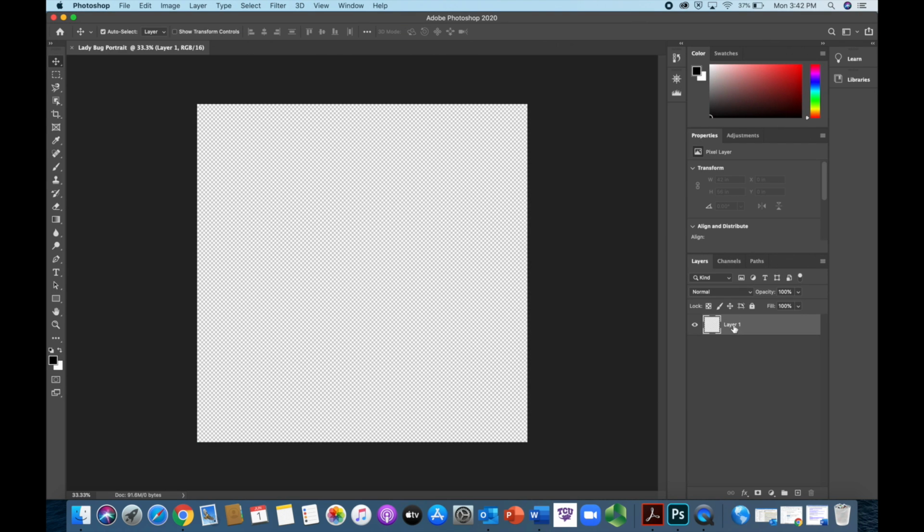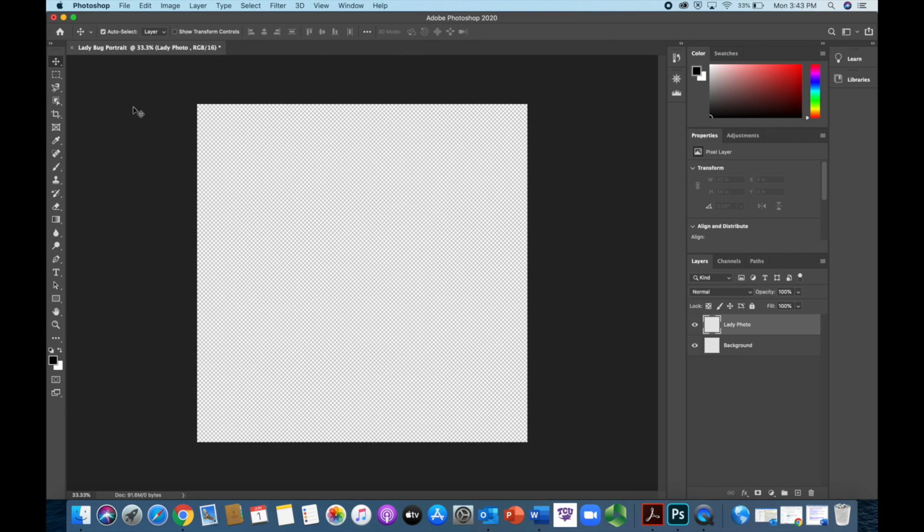And I'm going to make sure that I call my layer over here background. Now I'm going to add a layer by clicking that little plus sign down here. And layer 1 I'm going to call Lady Photo. This is just to help keep me organized, especially if I'm going to add additional text or other things on top of this photo and I don't want it to necessarily be attached to the photo. If I need to delete certain things, I can just easily access them instead of having to mess with my photo.